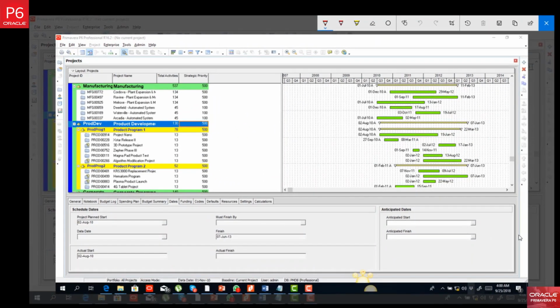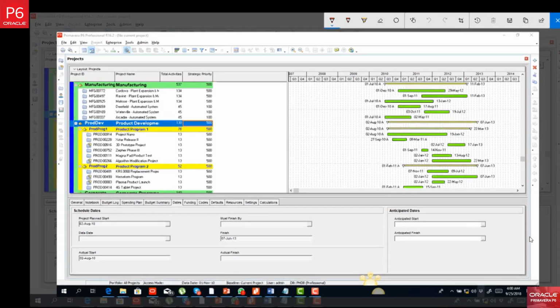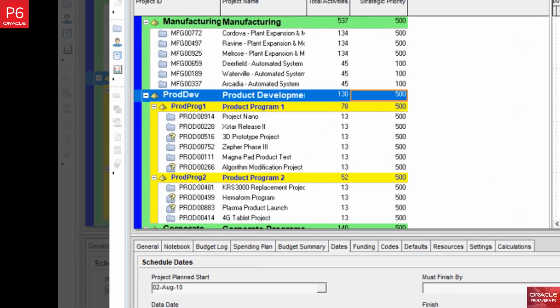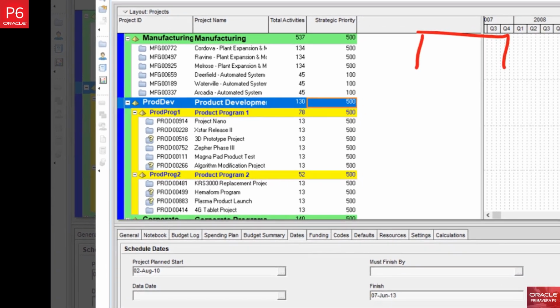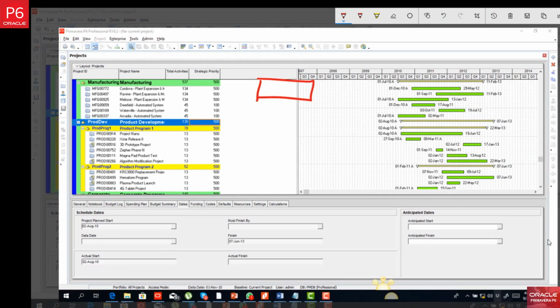If you've been following our discussion earlier on, remember we started by talking about the fact that EPS is synonymous with what we refer to as a program in project management. And how we defined program, we said that a program is simply a group of related projects. So what you have under each of these EPS is simply a group of related projects. And what has been clearly illustrated here so far is that even under an EPS, you can also have a sub EPS, which is still under the overarching EPS.